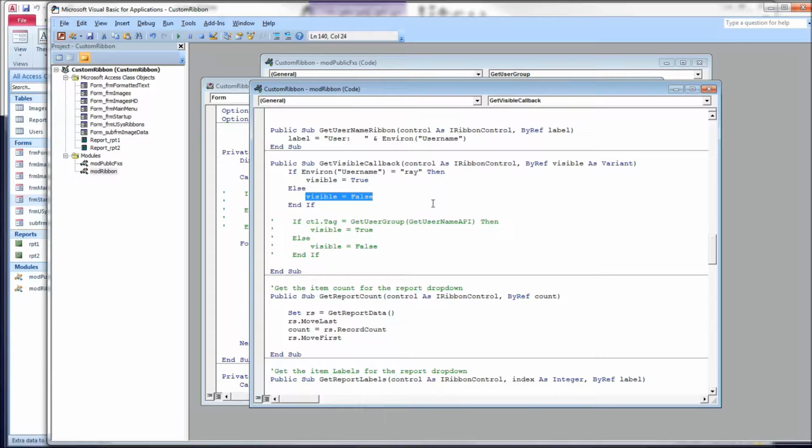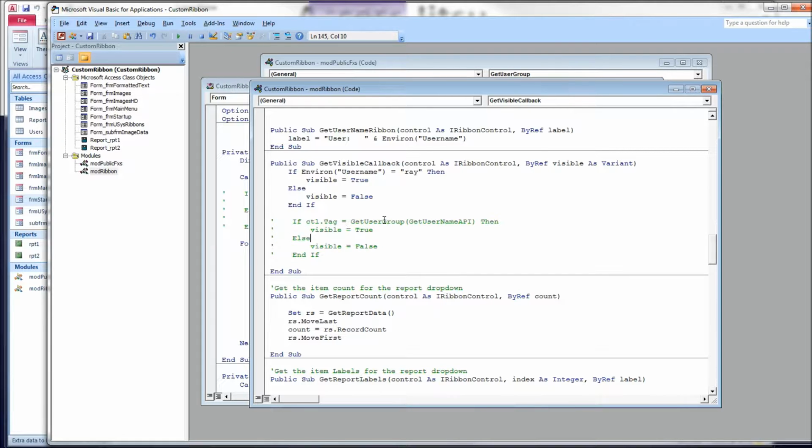I didn't get enough detail from him to know what he was having issues with. I would suggest if you're having issues and this code is not working, perhaps instead of using the Environ, try the API version of getting the user ID. I also want to show that you can put the same user group code into this ribbon callback function.